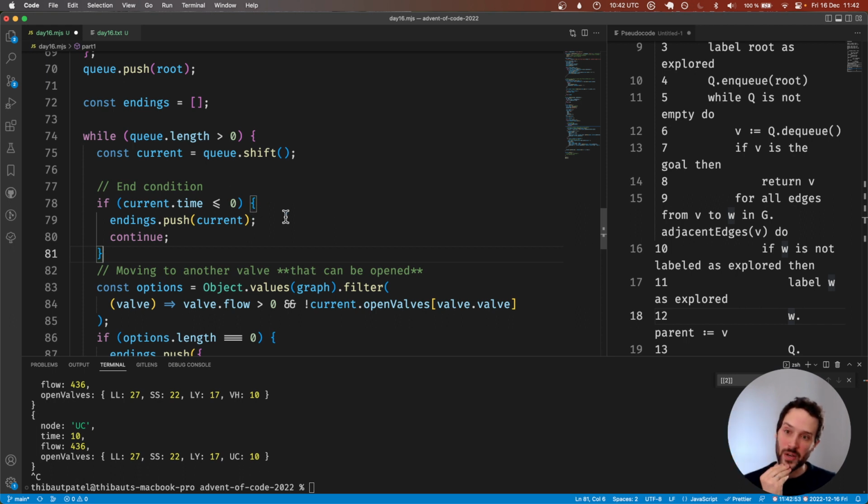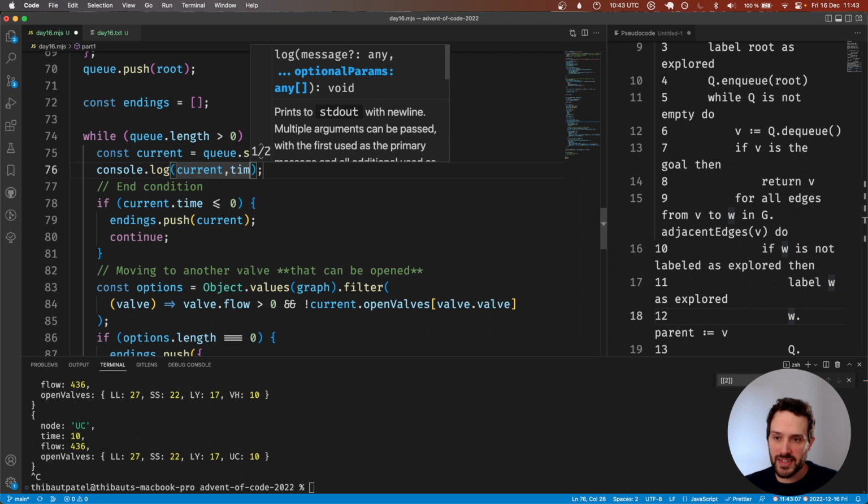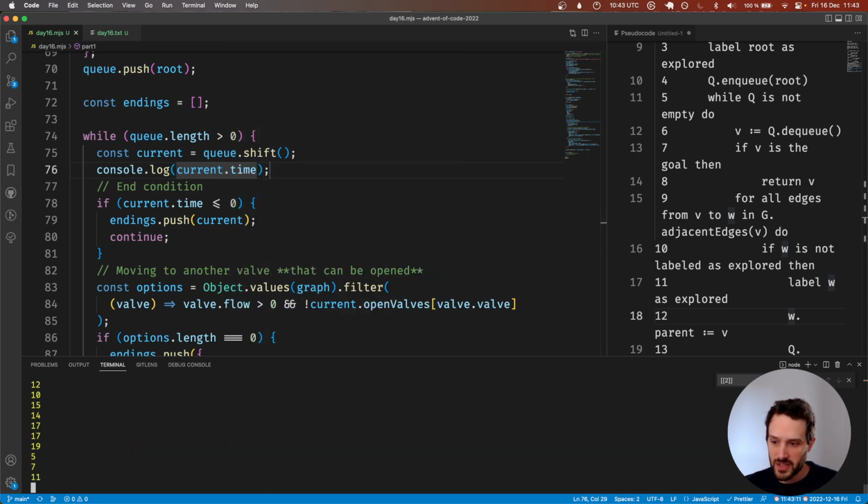So one thing I would love to do is to fix this, where here we have log current time. We have some minus here, that's not good at all.